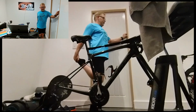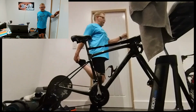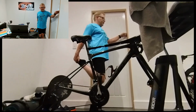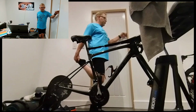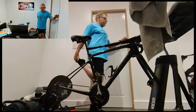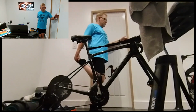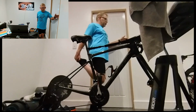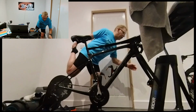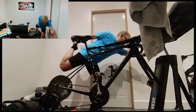Right, knees together, you know the drill. Get yourself nice and upright. Get your hips facing forwards, head above the heart above the hips. As soon as you get upright, you'll feel that stretch. If you want more of a stretch, just push your hips forwards so you feel it all the way down the front of your quad. Really push. All right, now time to ease forwards. If you want to have a go without holding on to anything, just put your hand out in front.